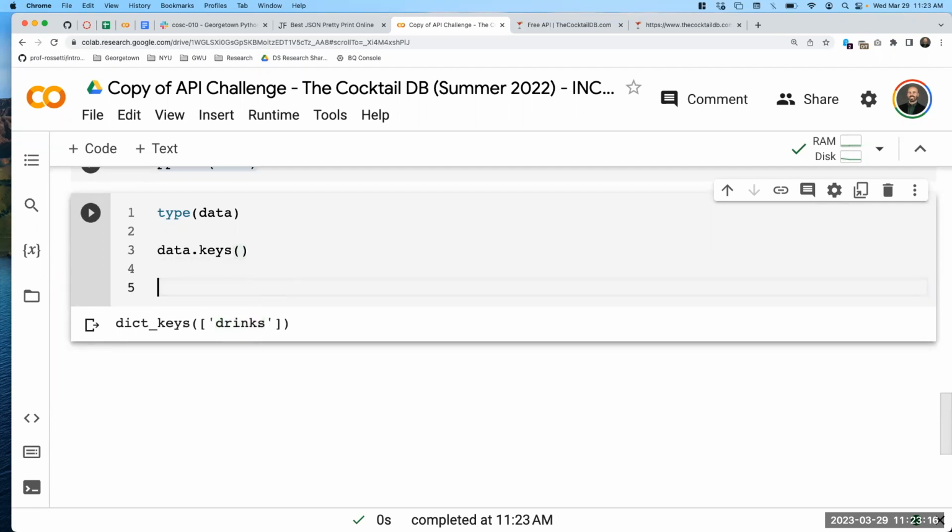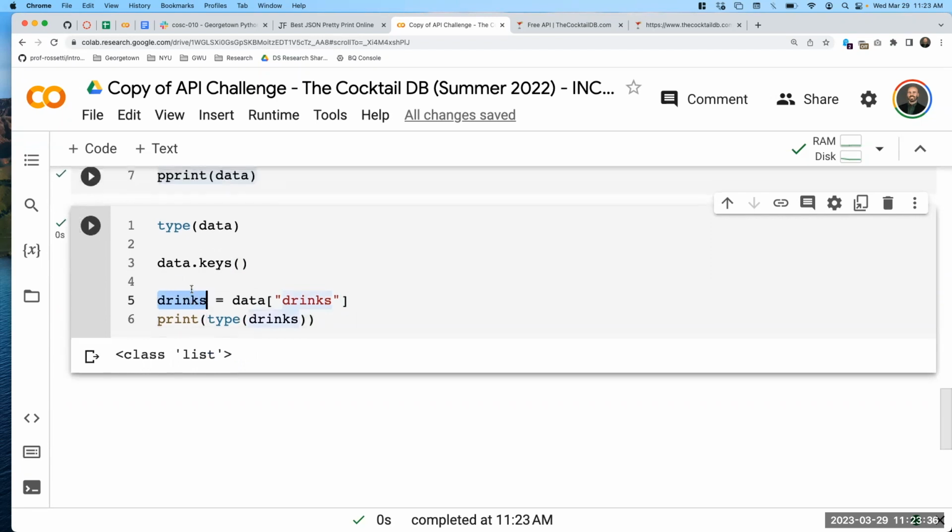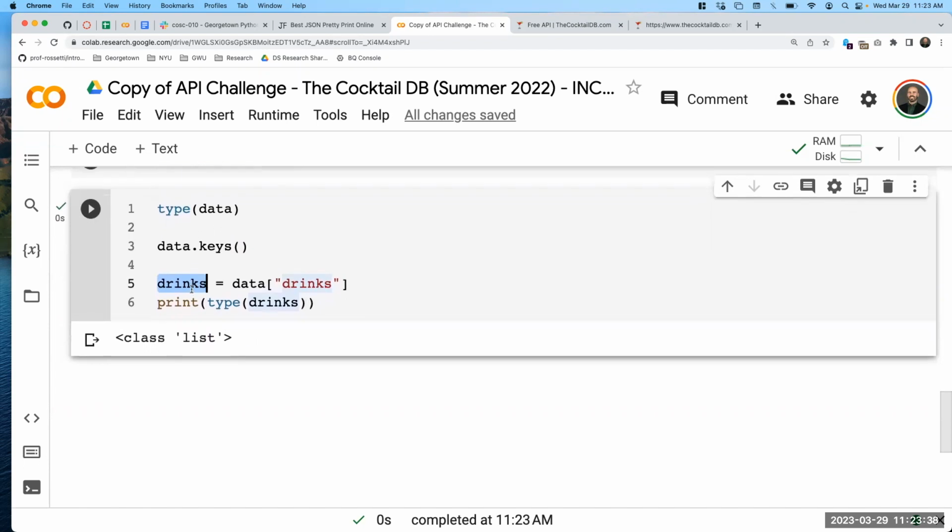Maybe we will store it in a variable called drinks, just for ease of reference. And that would be data, the drinks key. Now, what data type is this? It's a list. Okay, here's our drinks list now that we could work with. And now we're ready to answer these questions.